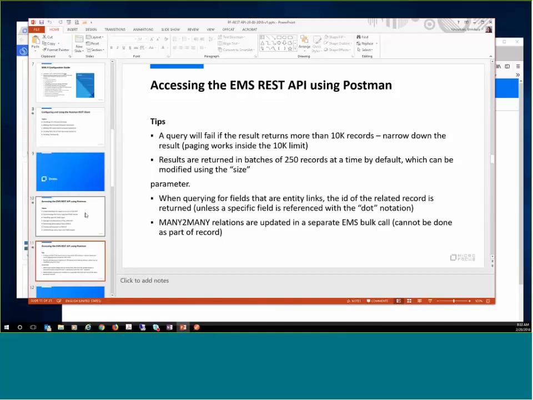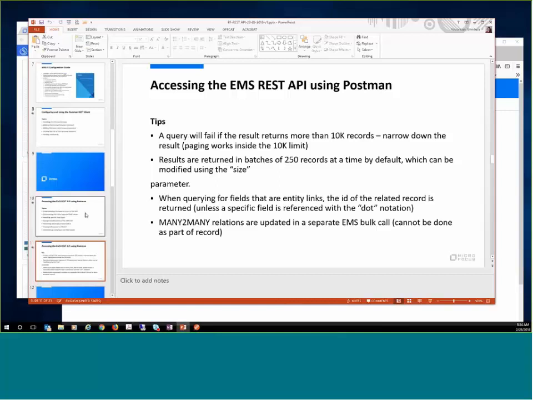What's important is that if you have a system where you have more than 10,000 records in a table, you'll get an error when you run the REST API. In that case, you need to add a filter that will allow you to narrow down the result to be below 10K.